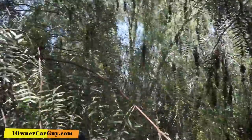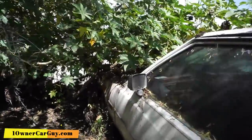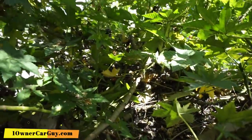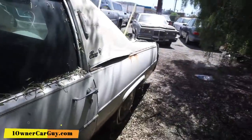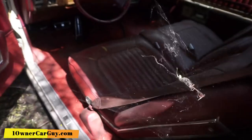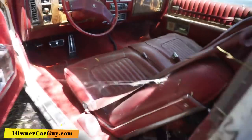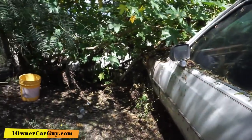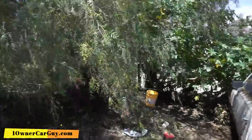Yeah, we'll see. We're gonna hack this out of here and mainly get this going. Look at this. It's crazy. We're gonna find an animal or something in here. I'm in shorts and sandals. Yeah, that's good. Now this is a barn find. It's a Paris El Bolero. I think that's it. Look at this. It's really clean inside. It's got the factory CB, baby. Yeah, buddy. Okay, so I don't know how we're going to do this. I'm probably going to go get my Google Glass and clip some in different ways.